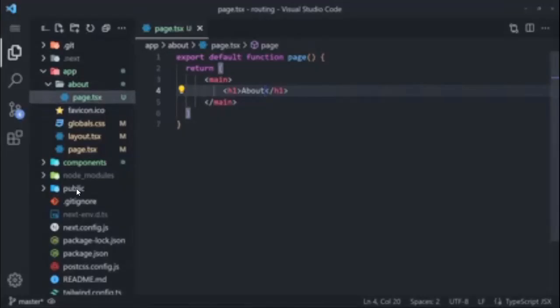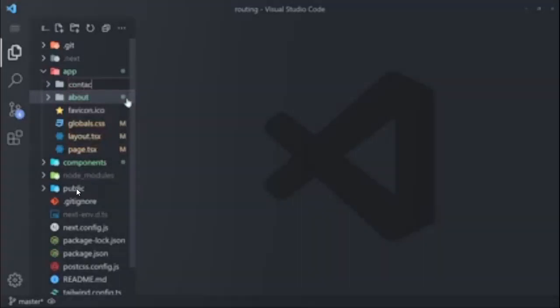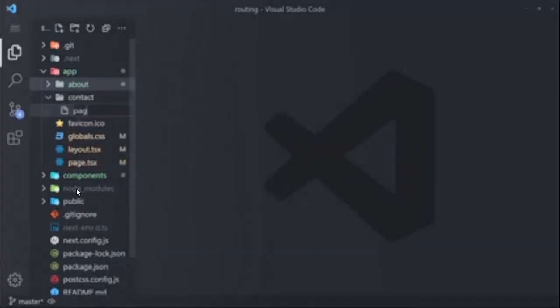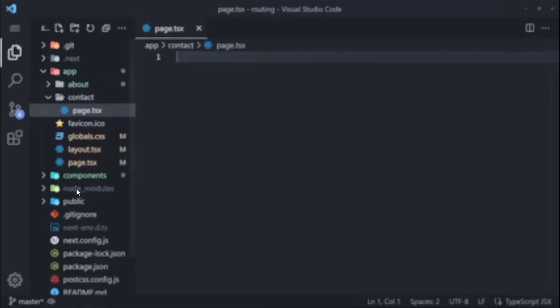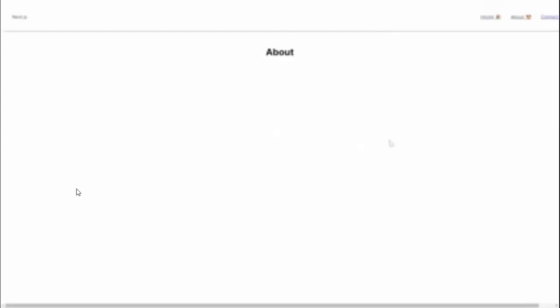Now go ahead and create a route for contact in the same way. Within the app directory, create a new folder called contact. Within it, create a new page called page.tsx. And once again, export default function contact. After saving the changes and returning to the browser, if you click contact, you get redirected. And you didn't even have to reload the page. All modifications are immediately visible without the reload, all thanks to Next.js's fast refresh feature.